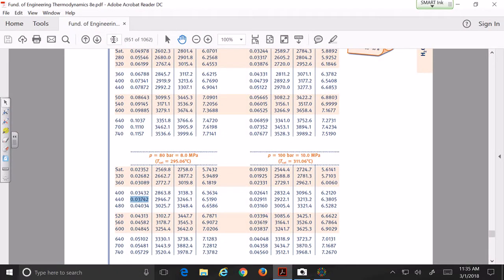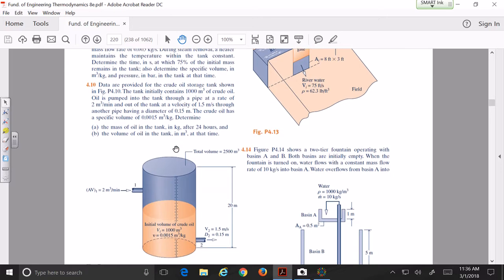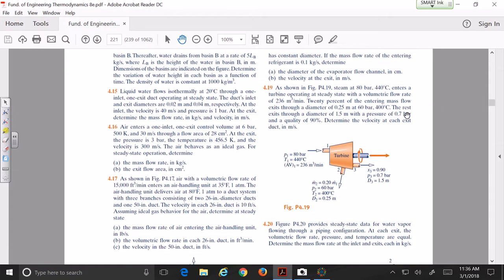Okay, so let's check. I cannot remember that one. Was the problem 4.19? Determine the velocity at each exit. Okay, that's true, so for V2 and V3. So you see, I wasn't careful reading the problem, no? We have V2 and V3; we can find V1 at the end, but I don't think we can find it initially. But let's go for V2 now, and this was 993.